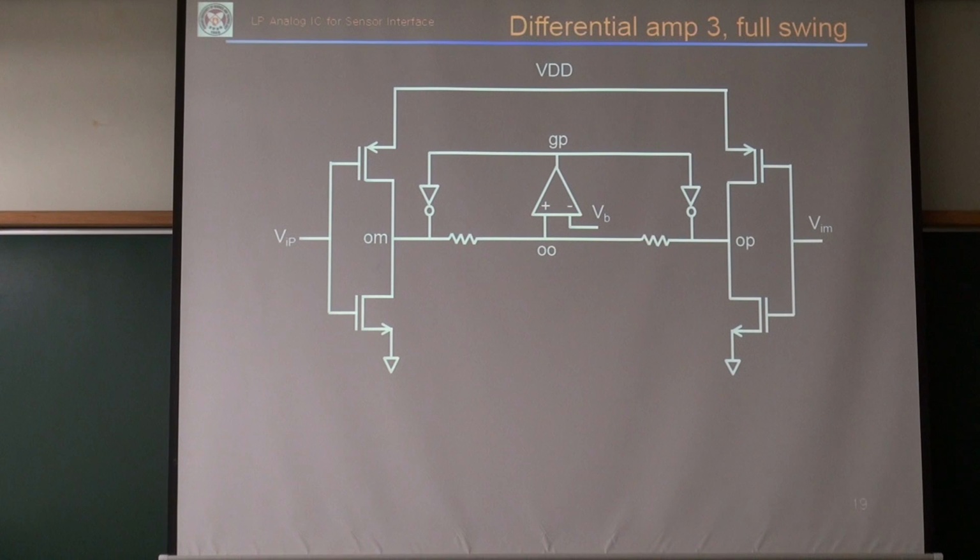Use a slightly different version, full swing one. Here there is no replica circuit to control the current at the operating point and the GM. Here we can adjust that current by adjusting this supply voltage. Maybe we can use some LDO voltage regulator to adjust the VDD. Okay, we can adjust the VDD anyway. Then we can use a full VDD swing differential amplifier here.